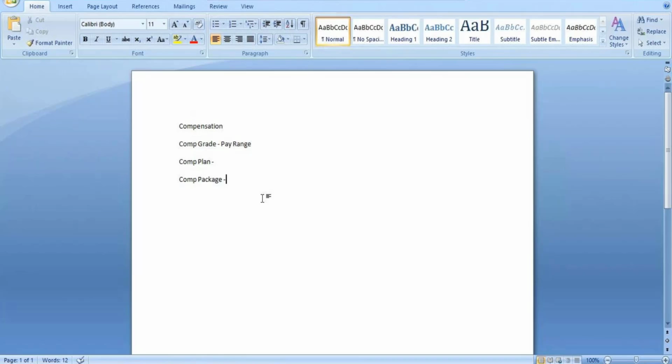Some organizations may be providing a bonus plan, some may be providing a stock plan as part of your compensation package, and some may be providing some kind of allowance plan. You'll be getting this allowance as part of your compensation every month based on your job grade and all. So we'll be defining such packages, and a package is nothing but a group of compensation grades and plans.